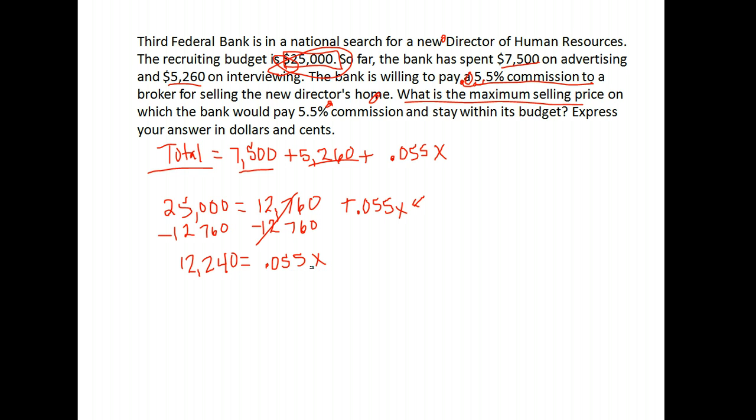We have one more step to solve this equation. We have 0.055 times x. To solve and remove it, you do the opposite of multiplying and you divide by that number. So we're dividing both sides by 0.055. Here we get 1 and just have an x left. On the left side, we go ahead and divide. Wow, that is a big selling price for a home. That tells us how much the home could have sold for, and it's $222,545.45.